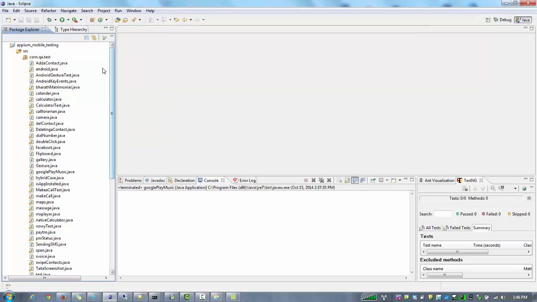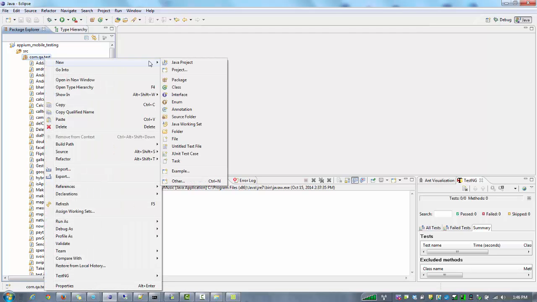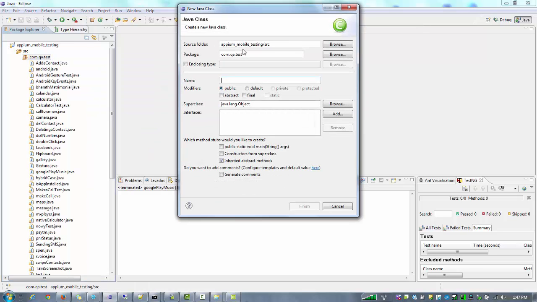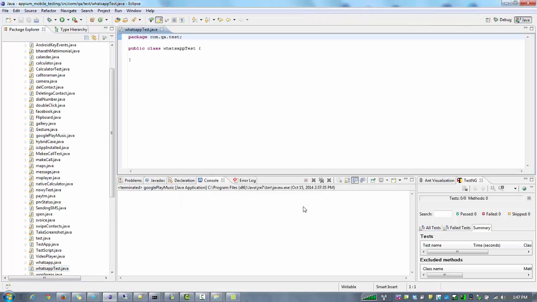So I already have a project called Appium_mobile_testing, and a package has been created called com.qa.test. In this, I'm going to create a new class called WhatsAppTest. Click finish.